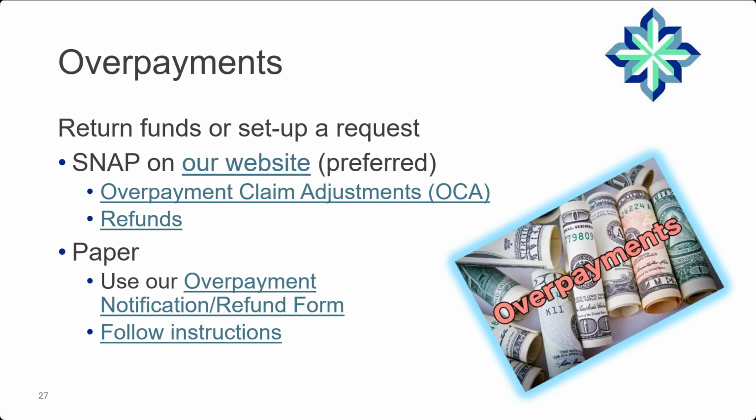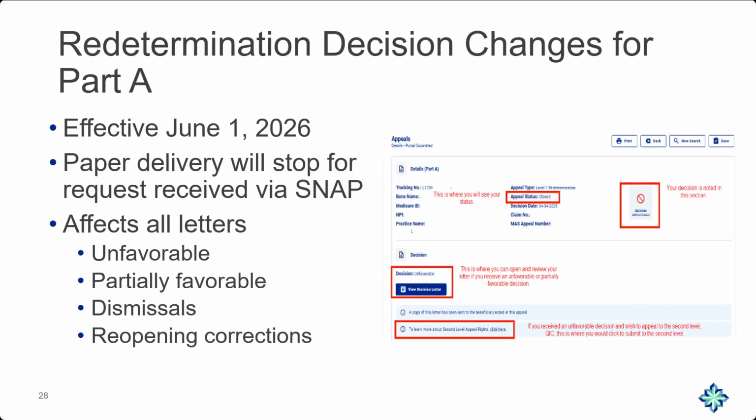To avoid unnecessary holdups, consider using the Secure Net Access Portal. SNAP is what we call it. It's our provider portal. There are some features called refunds and overpayment claim adjustments that you can use. This is a fast and efficient way to process your overpayments and refunds. There are times when you're not able to use the online portal features, and instead you might have to send a paper request and a paper check. If so, we recommend including the correct form or some other paperwork to tell us what that check is for. We recommend including the correct address also. I'll have Ashley drop a link to an article on our website that'll help you determine which action and form to use. Just wanted to let you know about that.